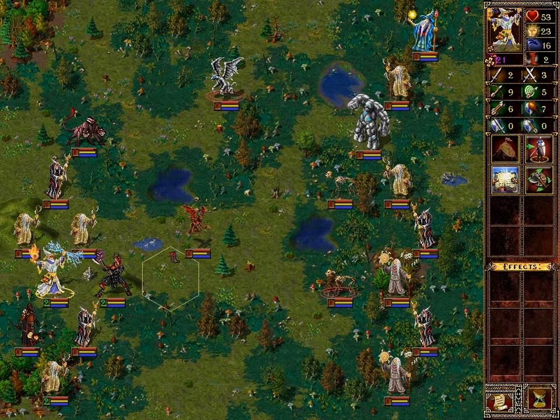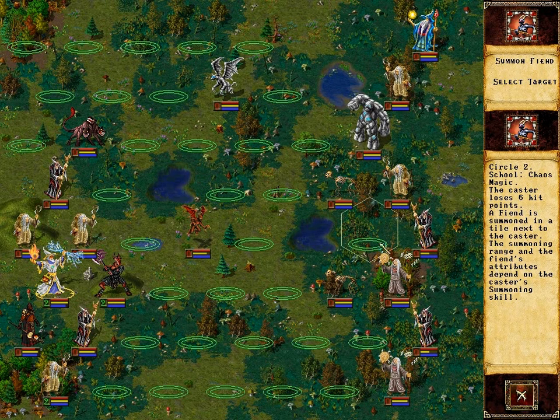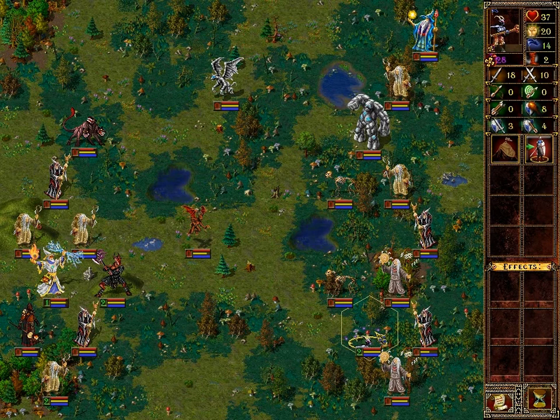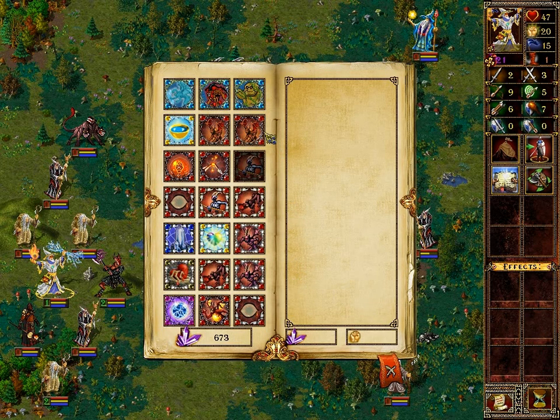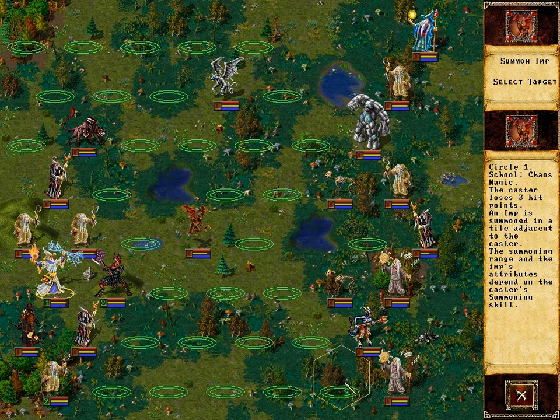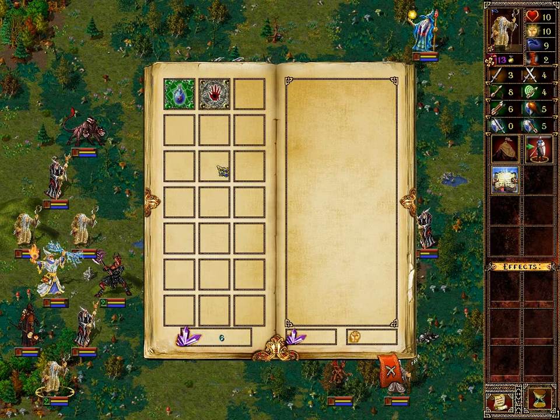Alright, so, sorry, an imp. Do I want a demon? I don't think we need it quite yet. Let's put a fiend out and begin killing some of these units. Oh! It looks like I can summon a monster and then still shoot with the wand if I really wanted to. But we should get an imp out instead. It can do the killing and then take hits for us as needed.